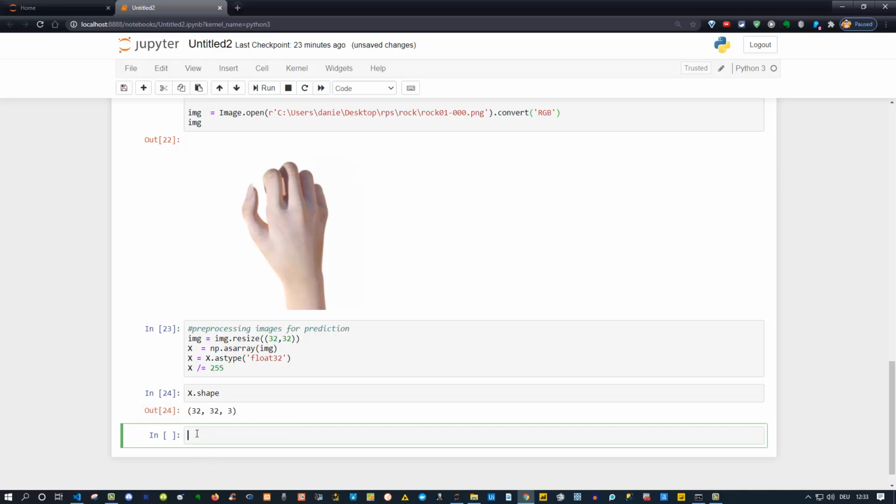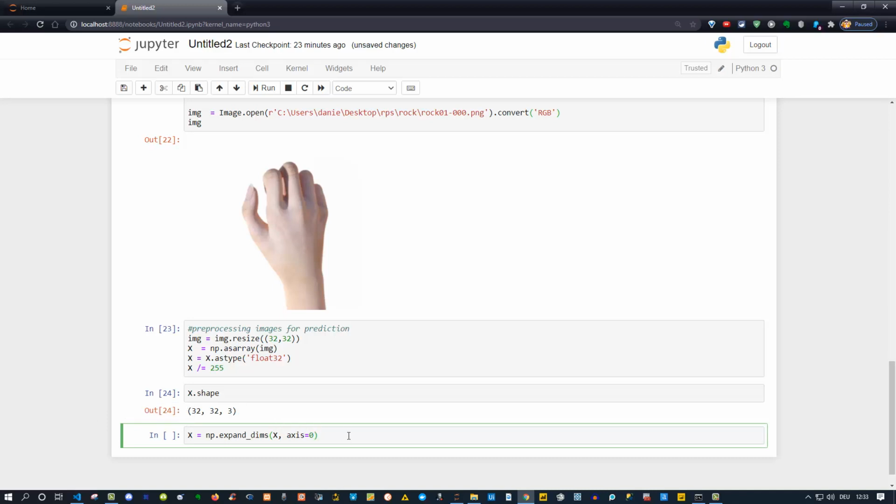There are various ways to do this, but we will use NumPy. So we simply say x is equal to np.expand_dims. Expand dims simply refers to expand dimensions, and then we need to specify which array. The array is x, and then we need to specify the axis. The axis is equal to 0 because it's the first dimension, the zero dimension if you want.